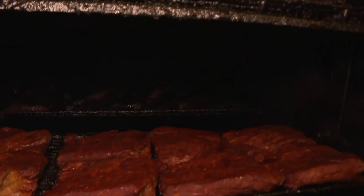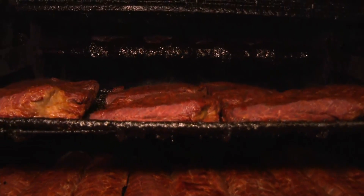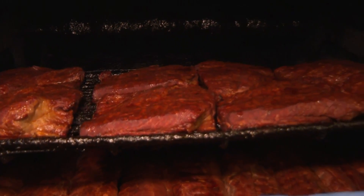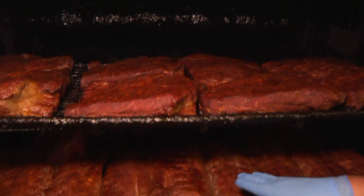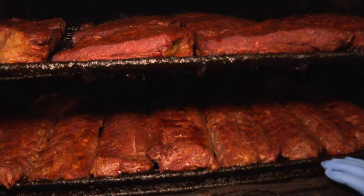This is our brisket — it's been going on almost all night. Just a little bit after you guys got here I threw on some ribs. We have our monster beef ribs; these are all full racks of beef ribs, and hanging out underneath them is our loin back pork ribs. They smoke four to five hours depending on the size and how often we're in and out.